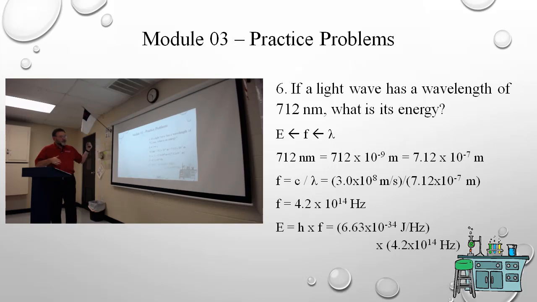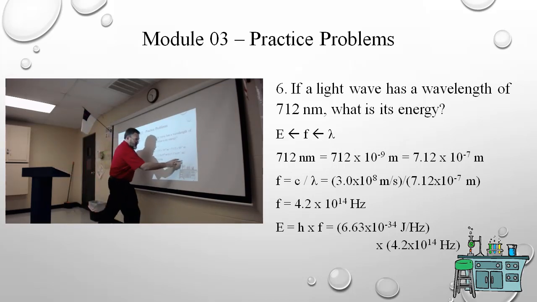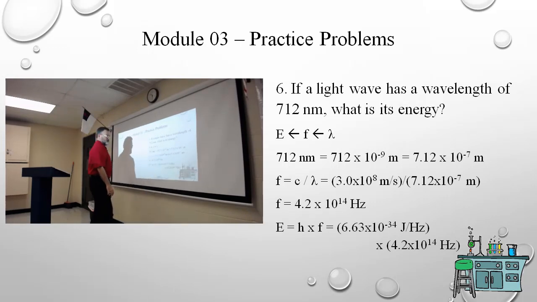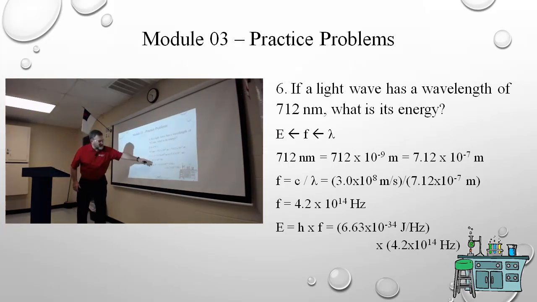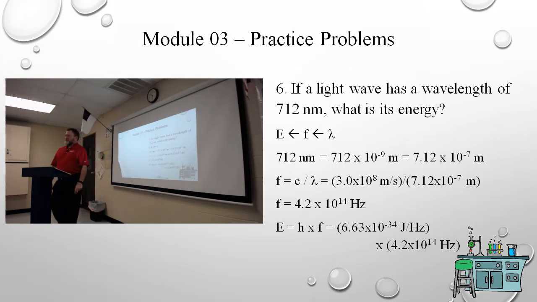So now that I have frequency, I plug it back into the energy equation, which is Planck's constant times frequency. Planck's constant's given, times, and I had to do this just because it's a little hard to see over there. So this should be right up next to it. 6.63 times 10 to the negative 34th joules per hertz times the frequency you just calculated, because that is the frequency when that is the wavelength. So the energy is the Planck's constant times the frequency. I've got 6.5 times 4. Ooh, a little harder math.